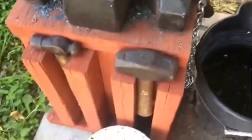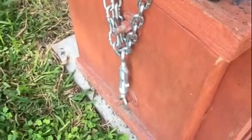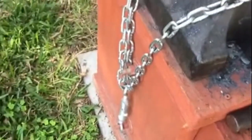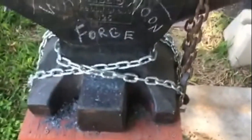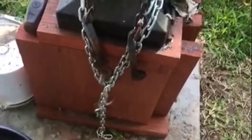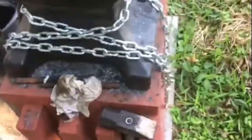You can see on this side, I have some of the hammers. And I wrapped it down and have some U-bolts that I... Not U-bolts. All thread. They're all thread bolts. They go through the length of the whole block here. I screwed each one together with regular deck screws and then ran 2 all thread the entire block with some washers and lock washers. And then I wrapped around with a chain to hold it down. You figure something that heavy wouldn't move around, but when you're striking the anvil, it does move. So you do have to kind of secure it. And it works pretty well.